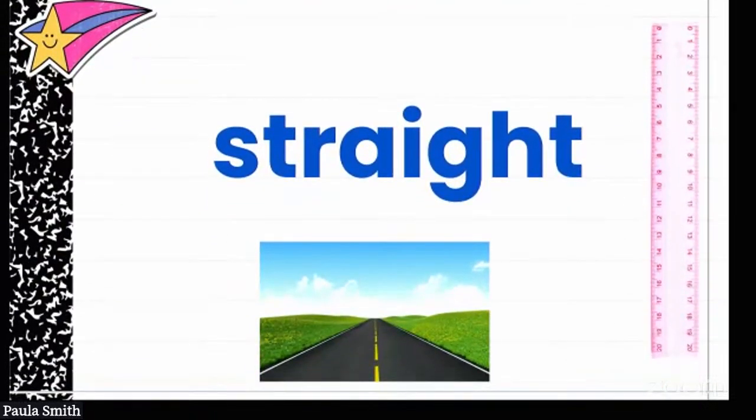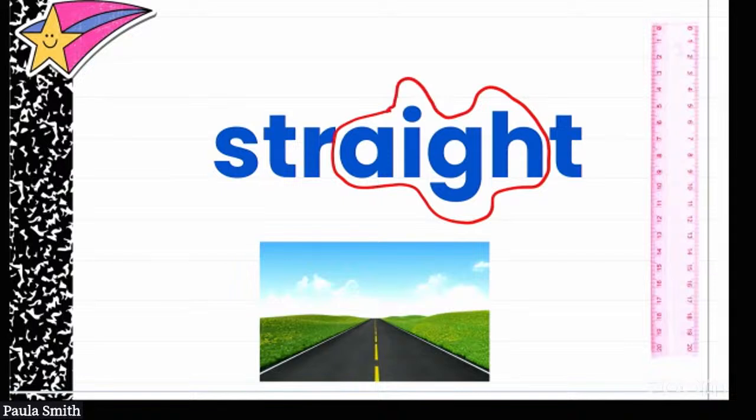All right, now this looks like a really long word compared to the last ones, doesn't it? But it's really not a hard word because if you know what to look for, you'll see that there aren't very many sounds in this one. All of this is A. So if you know what to look for, you'll see that as a huge shortcut because now we only have 1, 2, 3, 4, 5 sounds. That's easy enough, right? So make each sound as you go. S, t, r, a, t, and blend them together. Straight. So find your AIGH column on your paper.